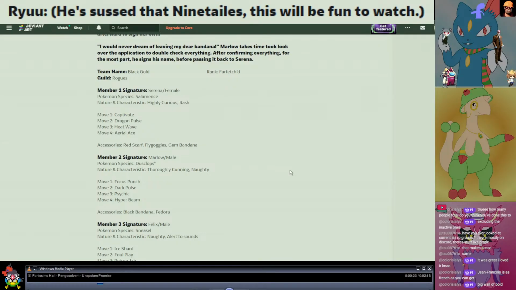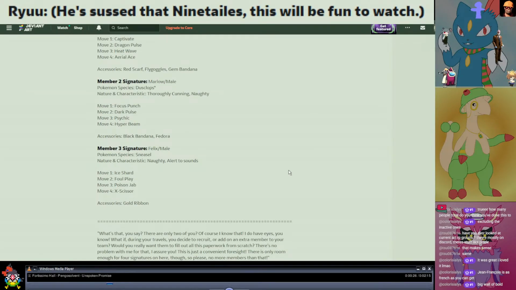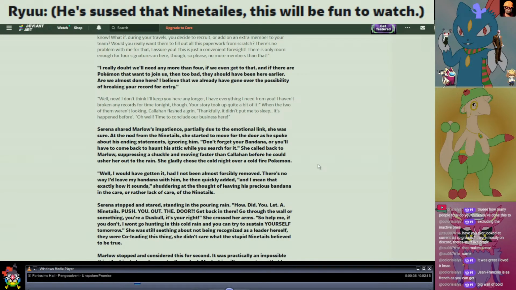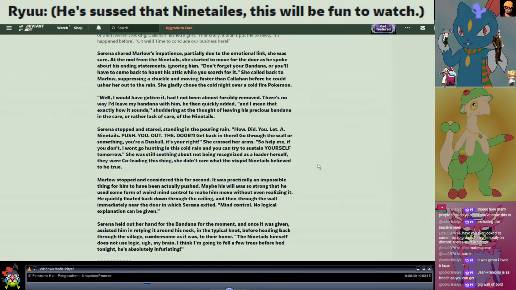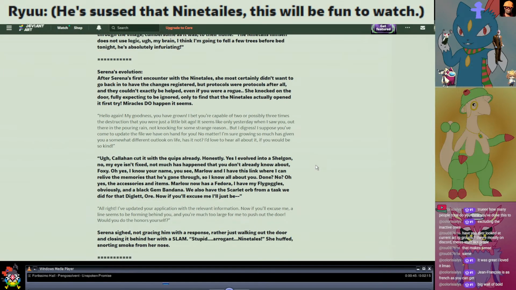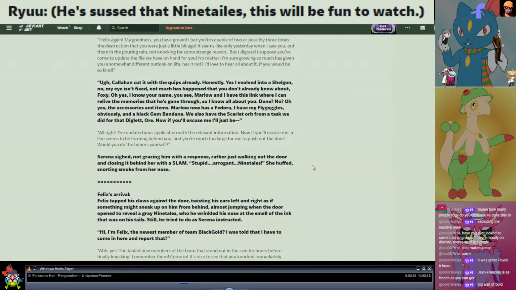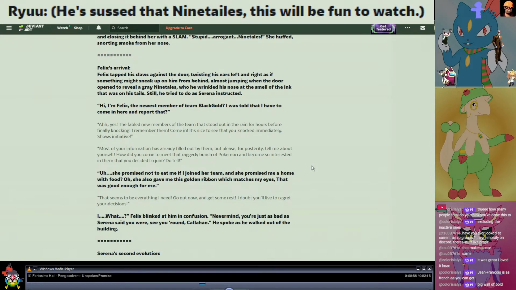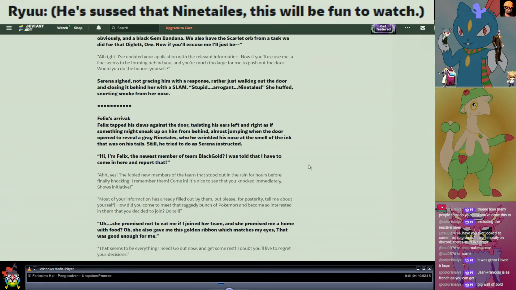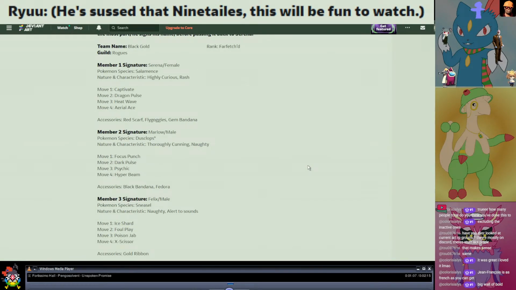I'm guessing Marlowe would have been a Dusk Noir had this continued. Oh, and then there's Felix with Ice Shard, Foul Play, Poison Jab, and X-Scissor. Got an all-around moveset there. Let's see, Serena evolved first. Then Felix arrived. Serena evolved again. Don't know what happened with Marlowe though.